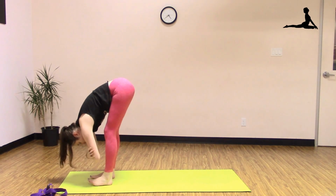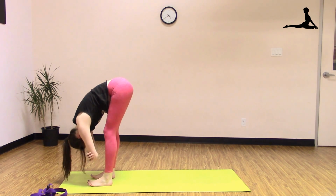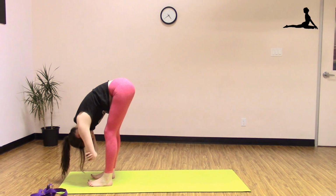Take a forward fold. Keep your feet hip width distance apart, bend your knees as much as you need to, and just hold on to opposite elbows, maybe swaying gently from side to side. Remember to keep your head heavy here.